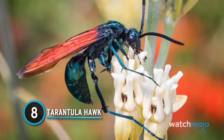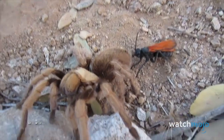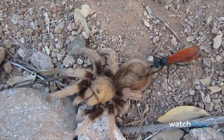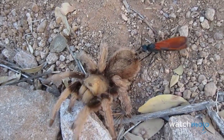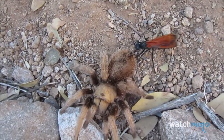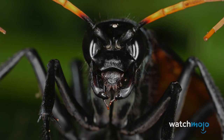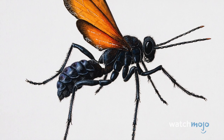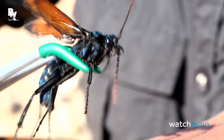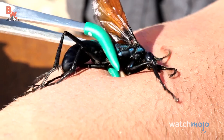Number 8: Tarantula Hawk. It's neither a tarantula nor a hawk, but it is plenty scary. These insects are known as spider wasps, and their targets are tarantulas. It's the female tarantula hawks who do the hunting — first, they paralyze their victims by stinging them, then bring them back to the nest, where they lay one egg inside their eight-legged captive. The larva hatches soon after and feasts upon the still-living tarantula. If you live in New Mexico, the tarantula hawk is the state insect. While their stings are very painful, they pose a minimal threat to humans.